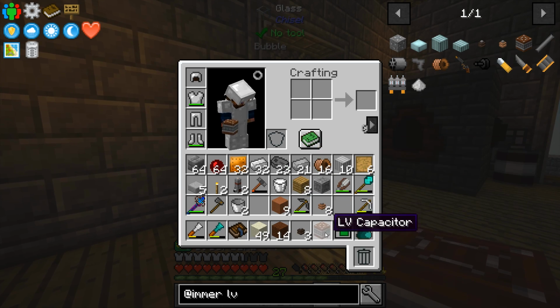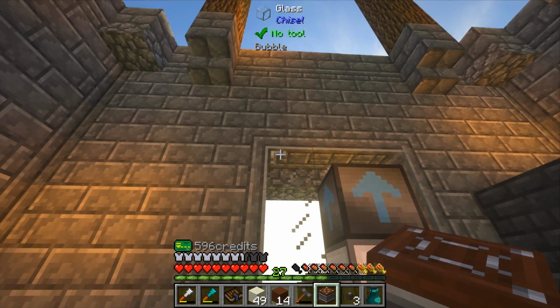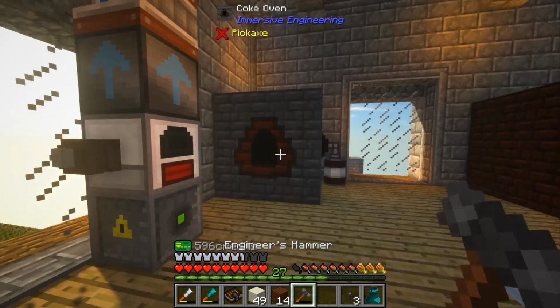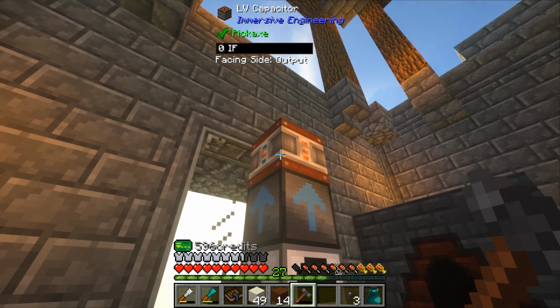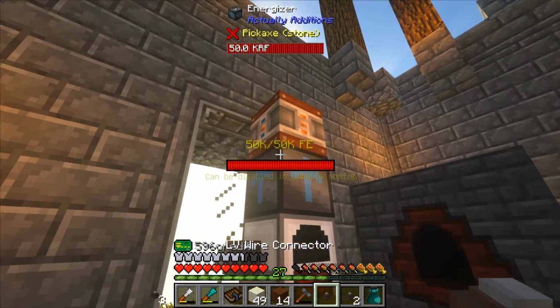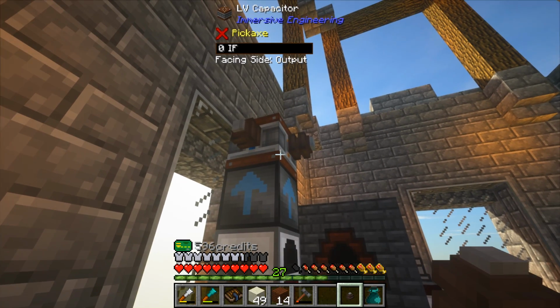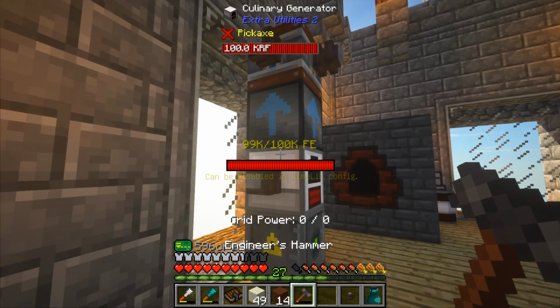So we have an LV capacitor. Let's get our hammer out. And we're going to work with this guy. So this is going to be another source of power here. And what we can do is hammer right here, a connector, and out on the front we can do another connector. This is set to output, that's set to input. This is going to now input, and we're going to have an output. So this is going to be our input, this is going to be our output from our battery, which should store, I think, 100,000 RF.